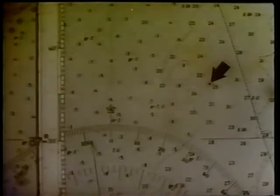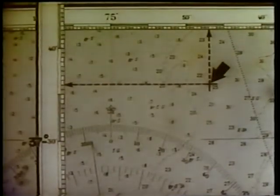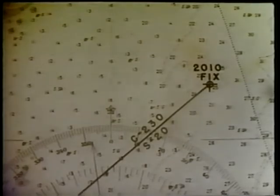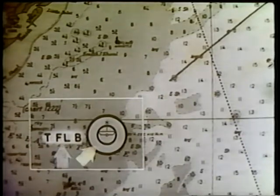To show how a ship is brought into a harbor at night, we will start by assuming that at 2010 the Savannah has fixed her position at latitude 37 degrees 36 minutes north, longitude 74 degrees 47 minutes west. Her course is 230 degrees true and she is making a speed of 20 knots. As visibility of lights is computed for clear nights, we will also assume that the visibility is unlimited. The course as laid down heads directly for the temporary flashing buoy which has replaced the Chesapeake lightship.